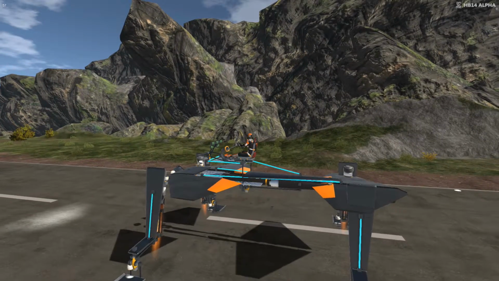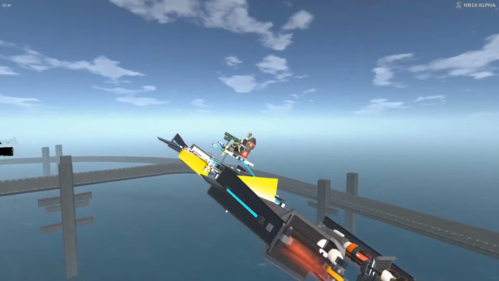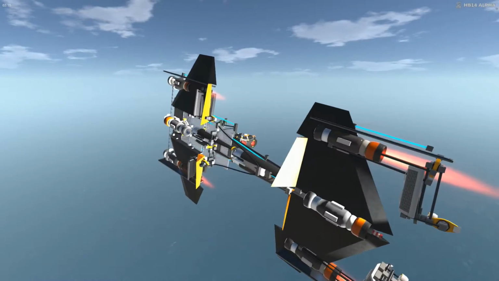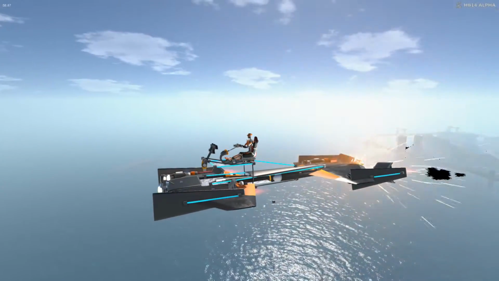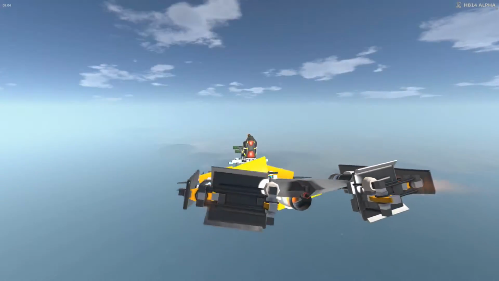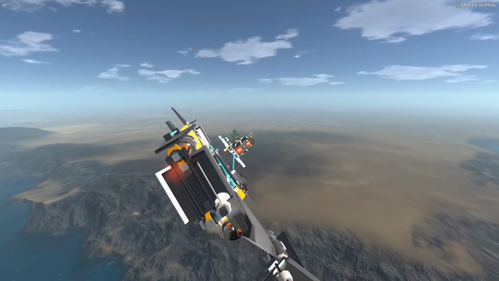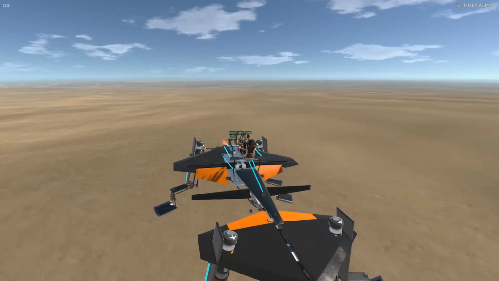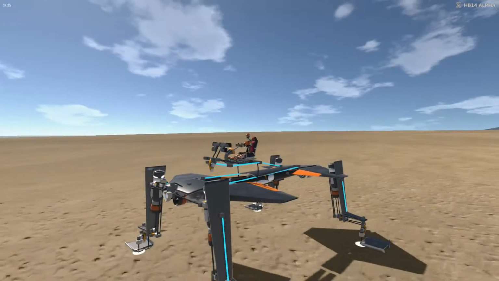All right, we're going to take off here. Bring the legs up. I love that. And it basically transforms this thing into the Lunar Lander. All right, we're going to head out to the flatland out here, and I'm going to show you how this thing lands real quick. All right, bring it in nice and low here. And that's it. The Lunar Lander.